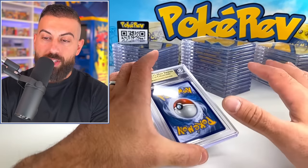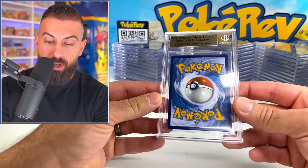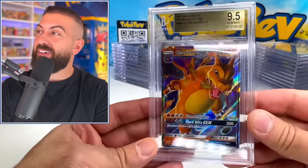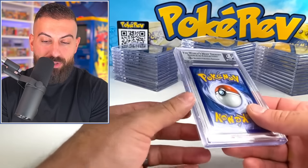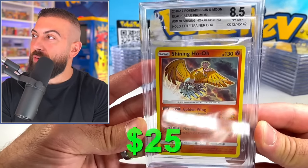I didn't get the subgrades done on these cards because it would just get even more expensive, and they're not the most valuable cards unless you get like a 10 or a black label. I think the color of that label means it's a 9.5 or better - maybe we get a 10. Another 9.5. I want to see what's down here - what would they put in sleeves? Better be some black label or something crazy. An 8.5. Shining Ho-Oh - these are from the Elite Trainer Boxes from Shining Legends.